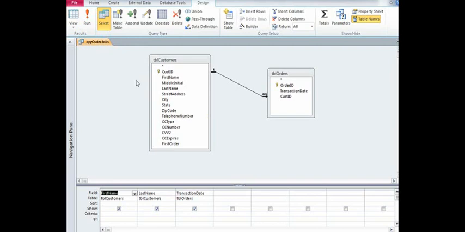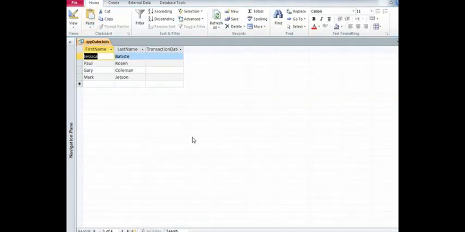So I'm going to add the criteria beneath the transaction date: is null, to find the null records in the TBL order. That way, when we run the query, Access is only going to show us those customers who have not placed any order. This is just one example of how an outer join can be used in Microsoft Access to create a kind of exception report.